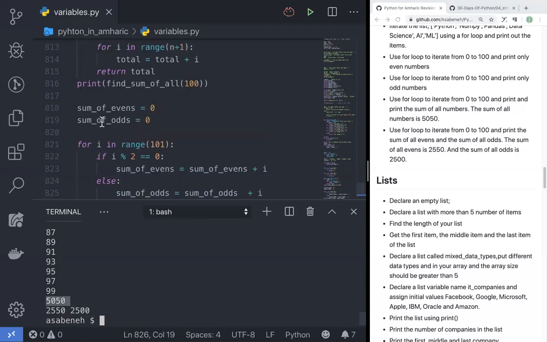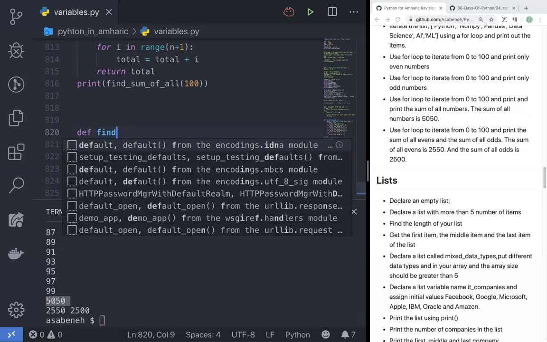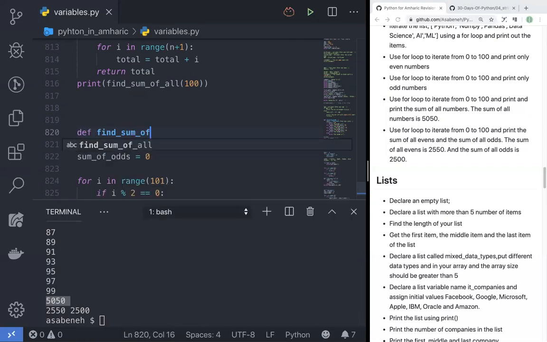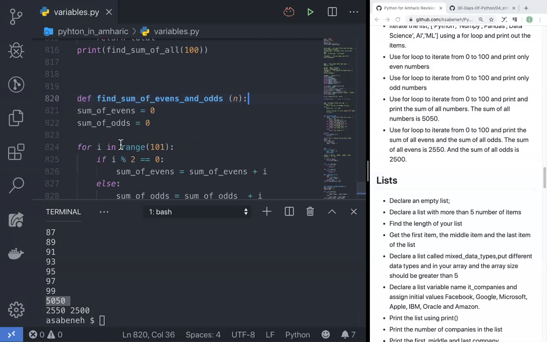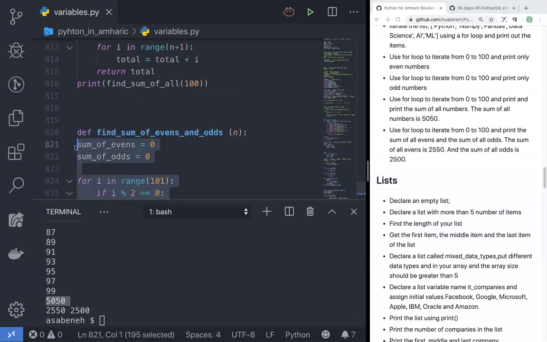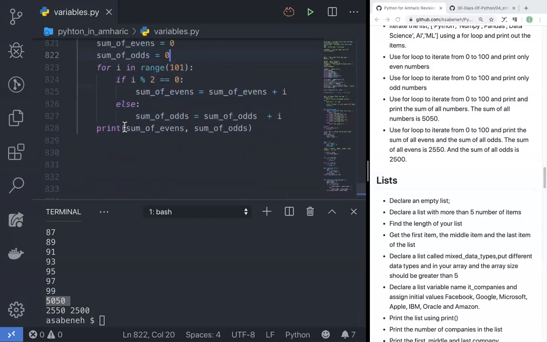Now I want to convert this into a function: def find_sum_of_evens_and_odds. I'm writing really long functions. I indent this, indentation is so important. This time we return the values in a list.